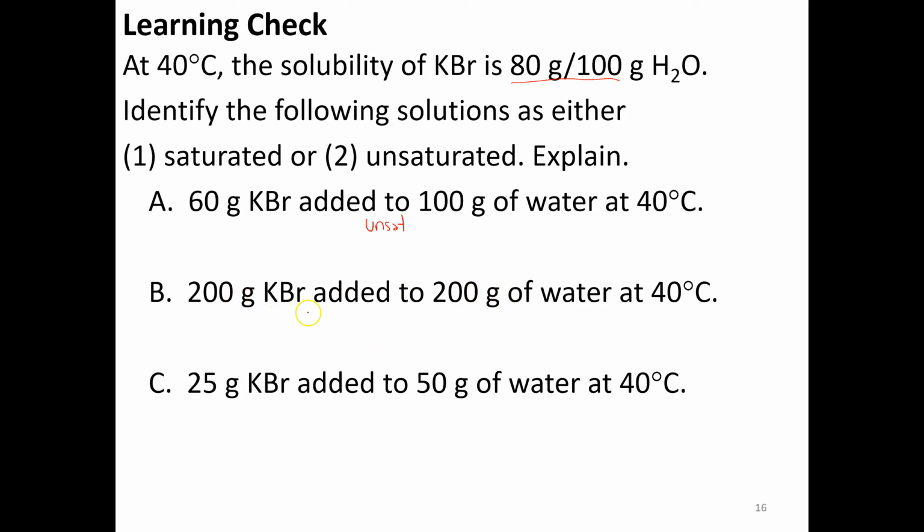200 per 200. So you're looking at this and saying, wait a second, it's supposed to be per 100. Do the math. 200 grams KBr divided by 200 grams H2O. You're just going to do 200 divided by 200, so you end up getting 1 gram per 1 gram of H2O. You could also switch this into the same value as this by dividing both by 2. That's probably an easier way of doing it, because you want to compare it over 100 grams all the time, because that's what your data point is. This is H2O. This is going to be KBr.